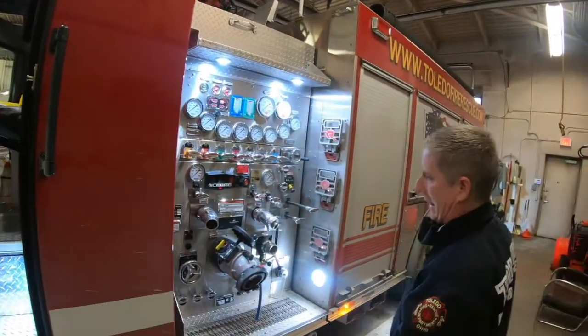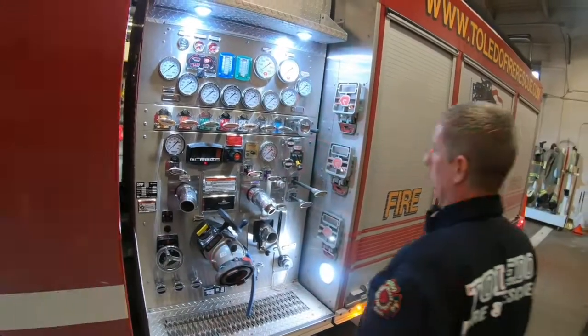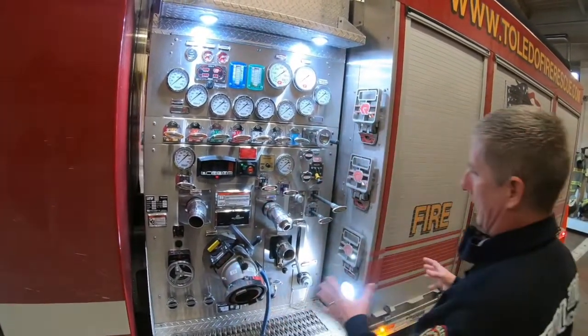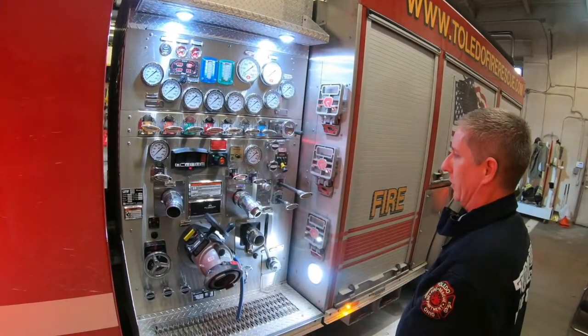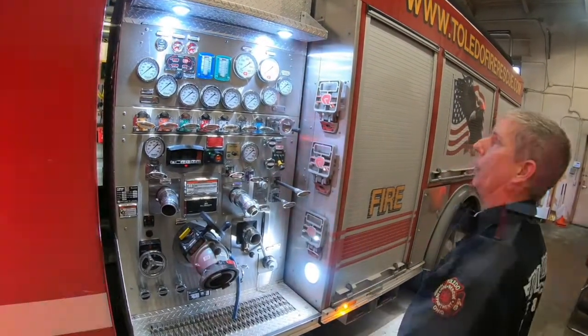Pump panel is basically the same. We do have a new, or a different, foam system with Elkhart Brass set up in these. I'm not going to go into much detail because as we get the new rigs, Jay Yingling in the shop and Elkhart Brass are going to put together another video that will go over that more in depth.